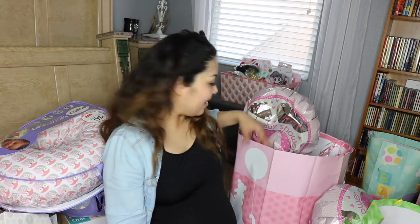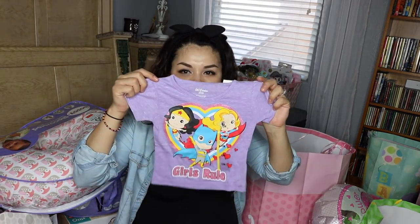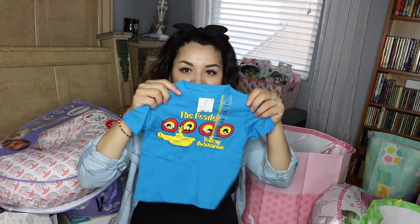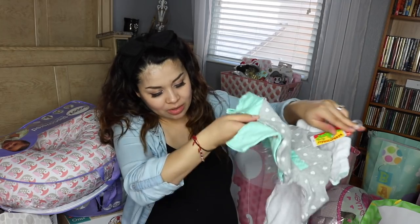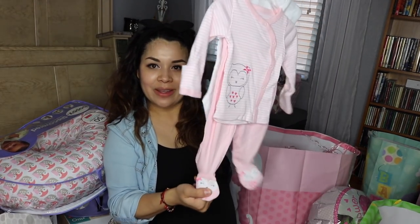Big bag right here — there are bags within bags. Here's a bow with these little cute shirts. Onesie — this one says 'I laugh at dad's jokes.' Washcloths. Look at this dress. She's going to be so cute in these onesies and it comes with little pants. It's a whole outfit — shirt, onesie, and pants. Here's another one like that but with little owls, and it has little owls on the feet.